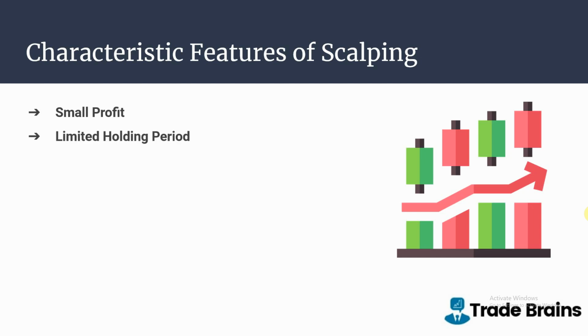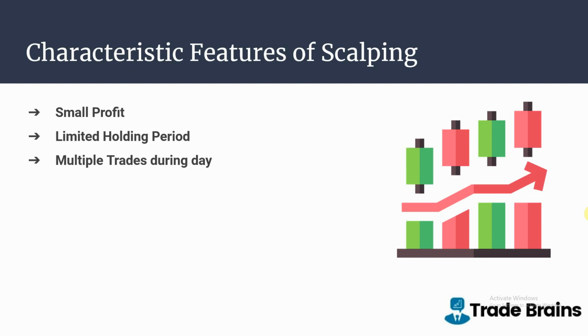The second is the limited holding period. As I've told you, it is day trading by nature, and even in day trading it's divided into very small time frames. So the holding period is very short. It is normally a few minutes to around half an hour, but sometimes even a scalping trade can end within a matter of seconds.